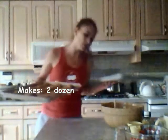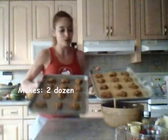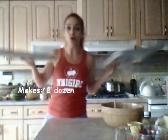What? Come on now. Anyway, my cookies are ready to go. I have 20 of them. I got some more in here, but me and Mom are eating the dough, so that's what's up. We're going to make 20 of them today. In they go, 350 degrees. Check them around 12 minutes. We'll see you in a minute.